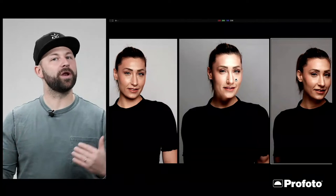If that's too much, you can do one of two things. You can lower the silver reflector. So if you only have a silver reflector, you could lower it down some, and that's going to let some of that light fall off. Or if you have what I have, which is silver and white, you can flip over to the white side, and that's going to be much more subtle on that fill from underneath.